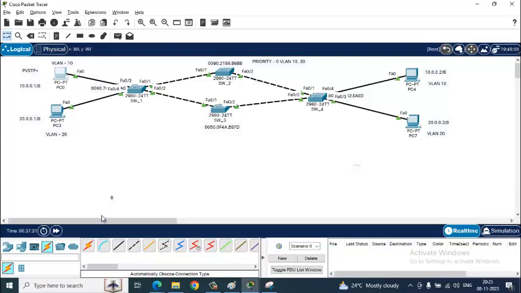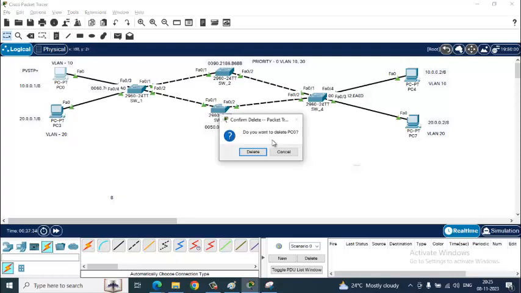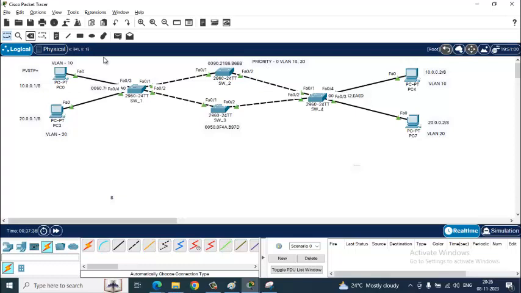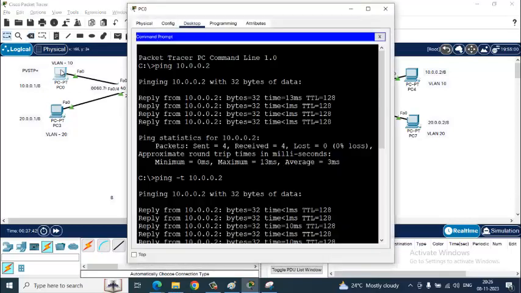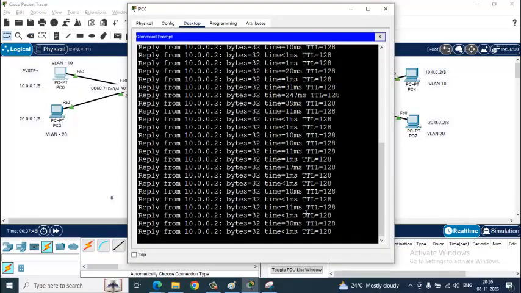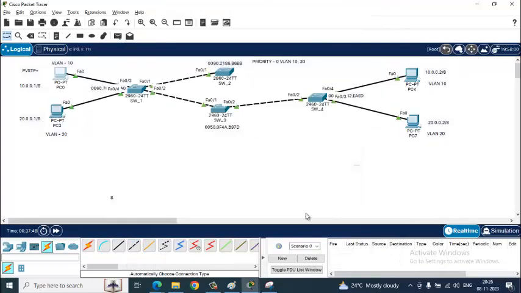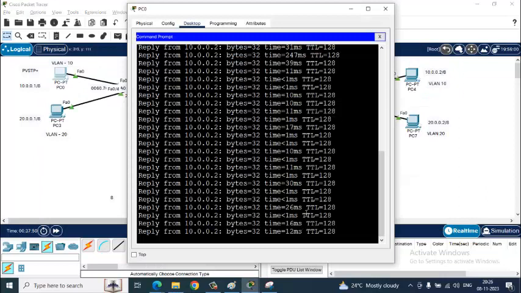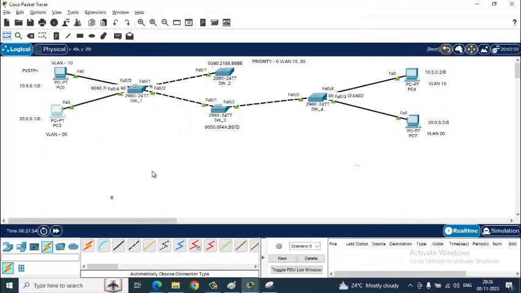Only that VLAN. Okay, let us delete. I disconnected. Now I'm going to take you here. You see, there's going to be a drop. What? I removed it, but it's still pinging. They're still pinging, like rapid spanning tree.